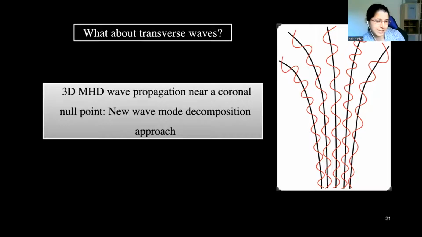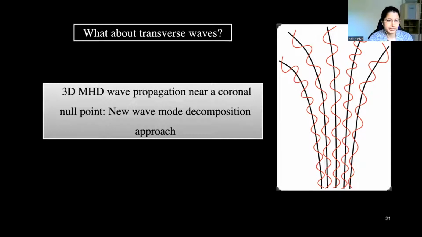So now I come to the second part of my talk. Until now we have talked about slow magnetoacoustic waves because it is comparatively easier to separate out the plasma motion due to slow waves, especially in simulations where we have vector magnetic field information in the whole simulation domain. And moreover, since slow magnetoacoustic waves are compressive, they have density perturbations, and therefore it is also easier to detect them in direct solar observations.